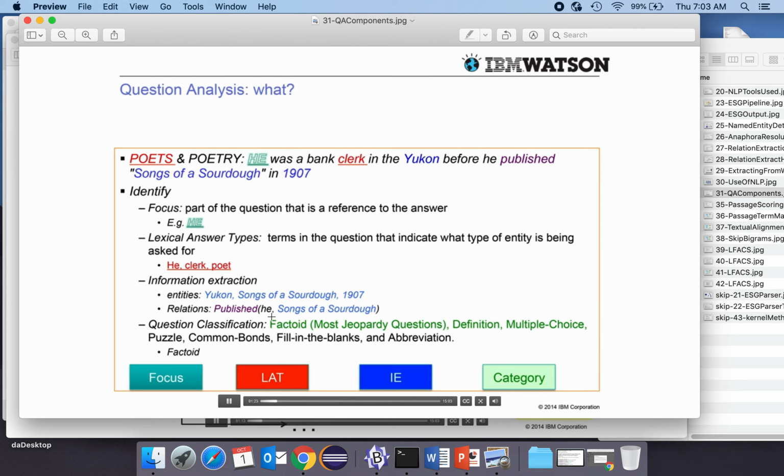And so going back to good engineering, they identified three possible categories of question: factoid, definition, and multiple choice. Eventually they settled on factoid. So just really brilliant to realize, what are we looking for? Not just blindly processing a question and seeing whether we can match it up to some answers.